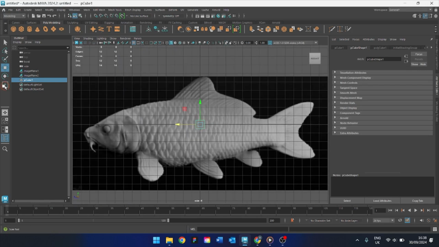After that, I would like to go to the scale tool and scale it up to the size of the fish, and maybe move it with the move tool a little bit down, maybe scale it down a little bit.